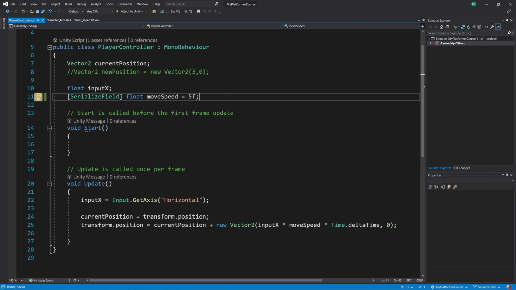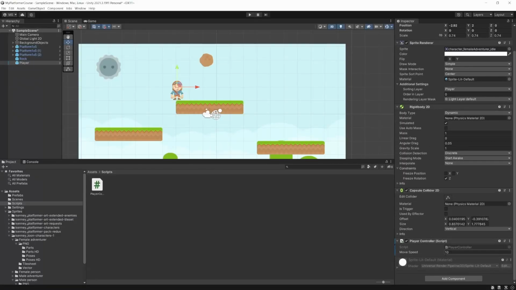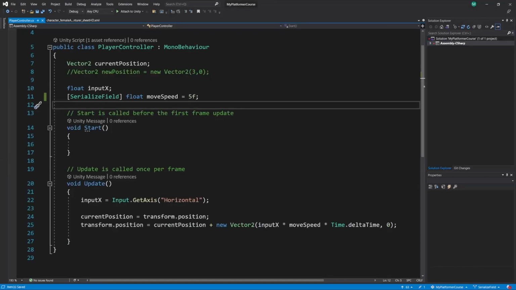Now if I save this, what this means is it's what's called serializing this variable, and that's a much more complex thing of explaining what serializing is. But for our sake, what we need to know is serializing this means it's available inside the inspector in our game. So now let's go back to Unity and see this. There, our variable's back. We can change it just like we did previously, except it's still private. So nothing else can access this, nothing else can change it. That's the way we want to keep it.